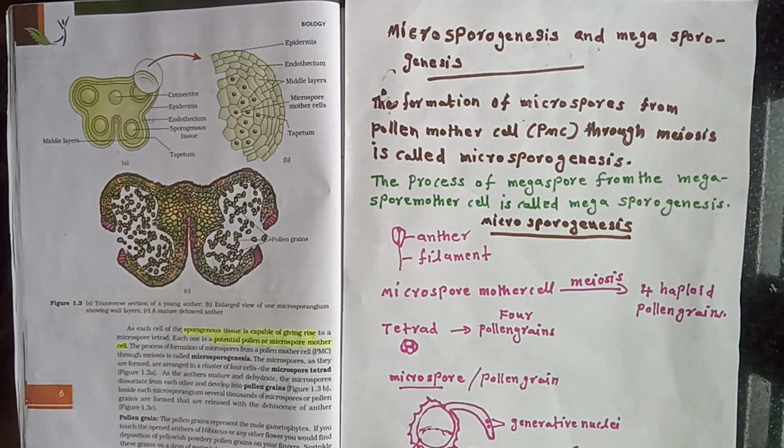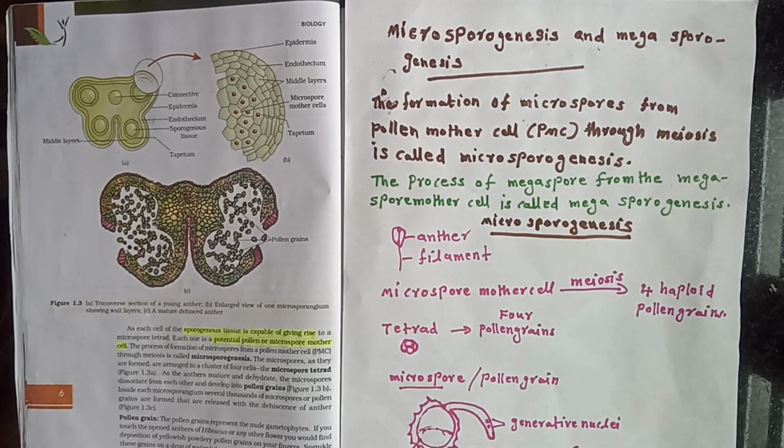Next, the microspore or pollen grain. The wall of the microspore consists of 2 layers, the outer tough exine and the inner intine. A germ pore is seen on the side of the pollen grain. First, the haploid pollen grain nucleus divides into a large vegetative cell and a small generative nucleus.